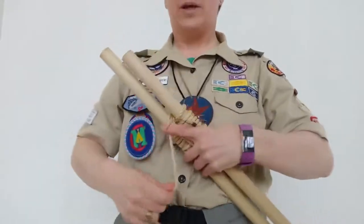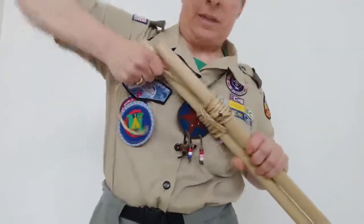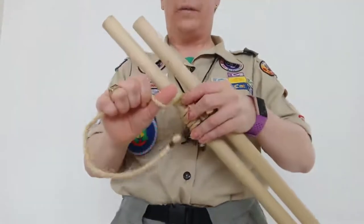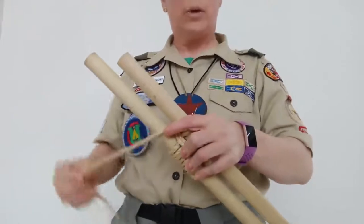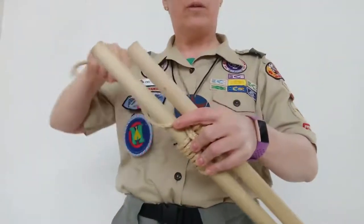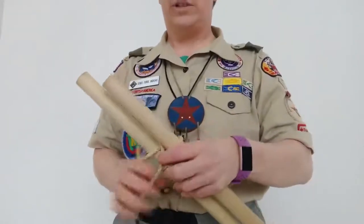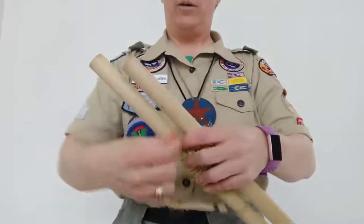It's not like you get at Starbucks. These are fraps, okay? And then you're gonna pull this nice and tight because it's your fraps that help hold all of this together. And then your last step is you're gonna do a clove hitch. And remember, in my other video, I indicated it was really important to be able to tie the clove hitch just like this. So I'm gonna go around.